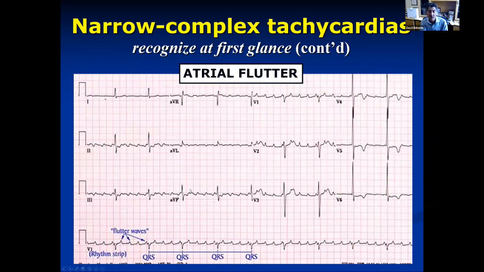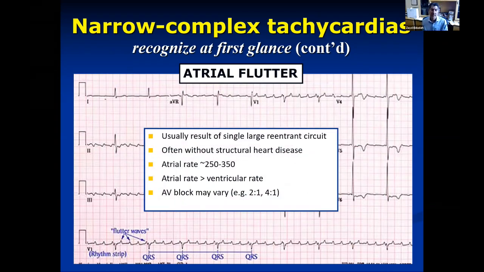It can be rapid or slow, but it's typically a factor of 300, because in atrial flutter, in general, the cycle that produces the rapid atrial rate travels at about 300 impulses per minute through the atria, meaning that the AV node is stimulated 300 times a minute. But normal AV nodes generally cannot process impulses at 300 times a minute. So they block the impulses, either every other impulse, 2 out of 3 impulses, 3 out of 4 impulses, whatever it is, and they'll only let through a factor of 300 through.